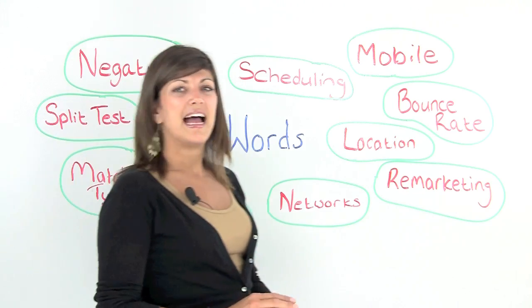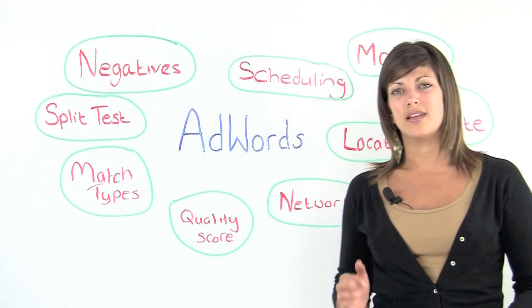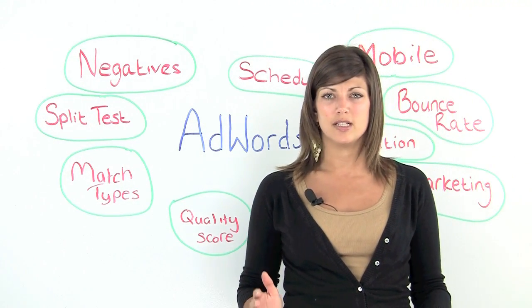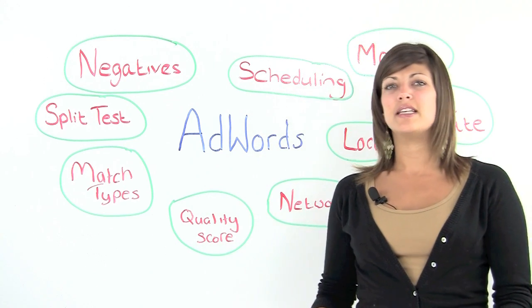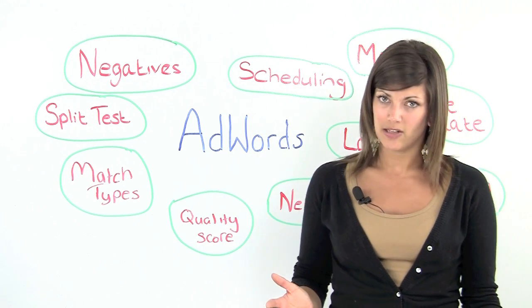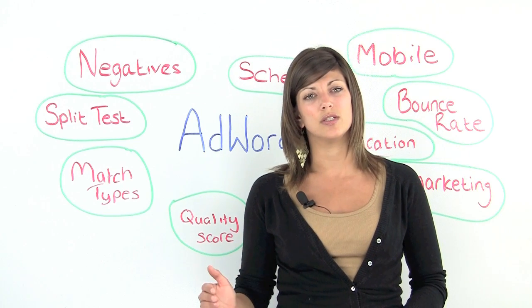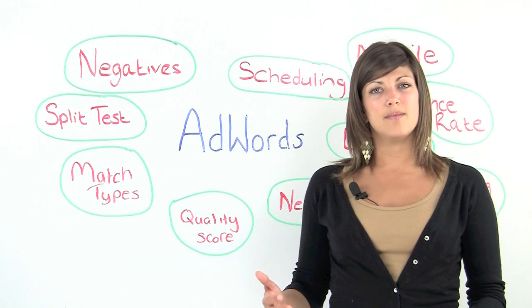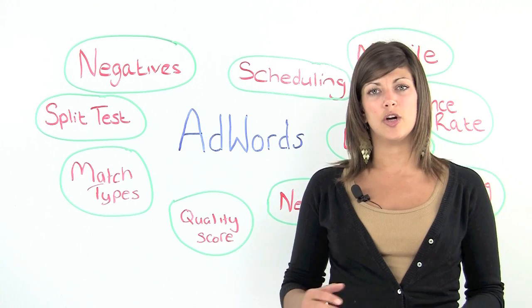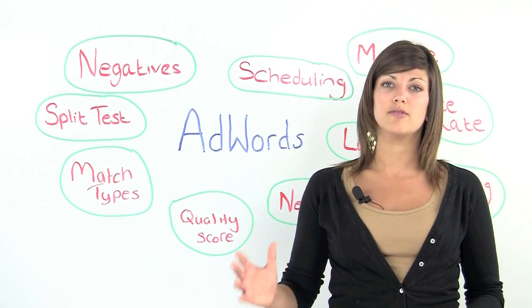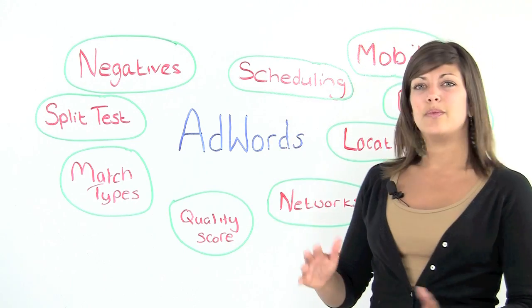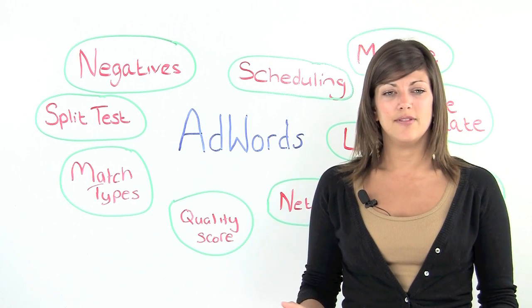Moving on from here, we've got ad scheduling. Ad scheduling is also something that I often see not being utilised as best as it can. Now, if you're a business that is only open from 9 till 5:30 and you only want to take orders from 9 till 5:30, it's sometimes wise to only set your ads to show between that period of time so that you're not actually wasting money on showing your ads all through the evening.